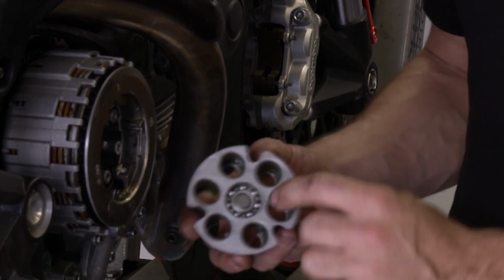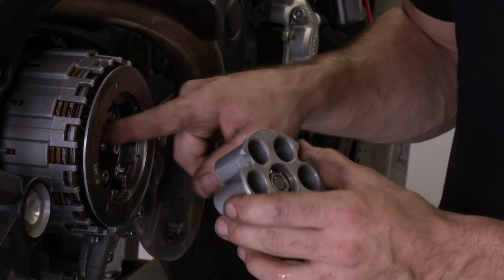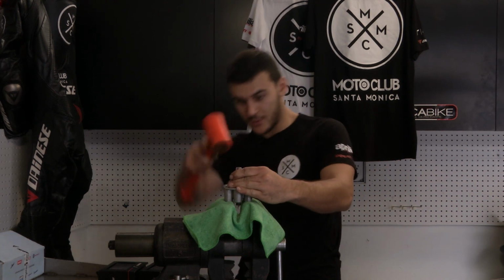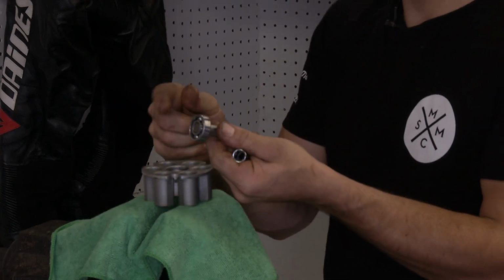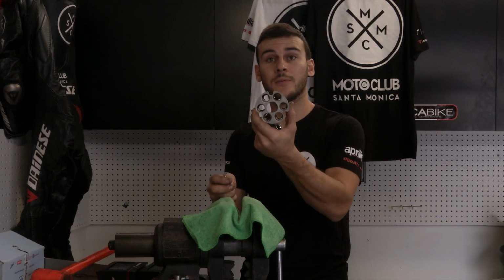And when you're pulling that out, is there anything we should be aware of? Yeah, there's the bearing we need to press out. So now we're gonna have to get this bearing out and then slide it into the new part. This is where the clutch rod is gonna press out. Now we're gonna press out this bearing. We will install it on the new hub. There we go. This is what you're trying to get out. And this is how it should look.